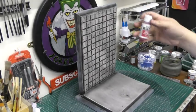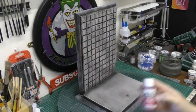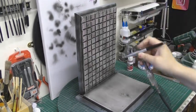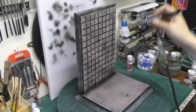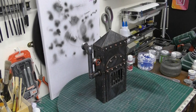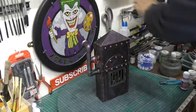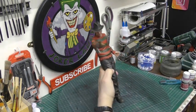Okay guys, so for the next part I'm going to go lightly in with some opaque, dark crimson red colour from Badger. Okay guys, I'm going to lightly do the same with the boiler as well. And the same goes a little bit for Freddy.